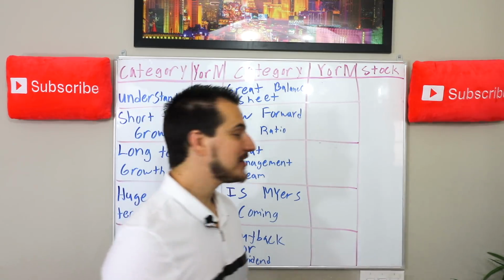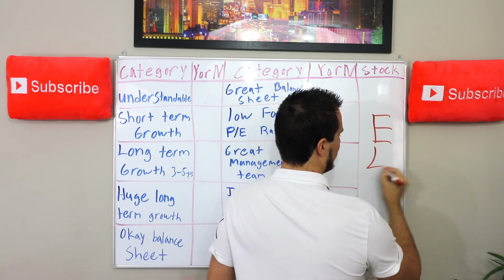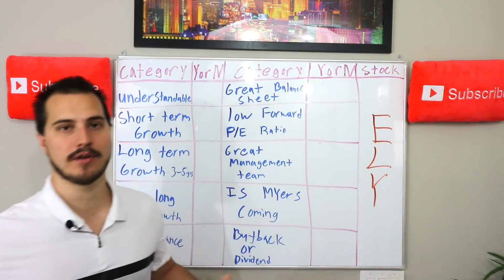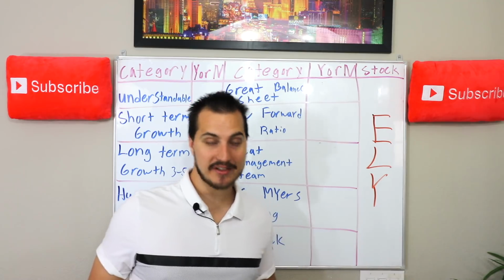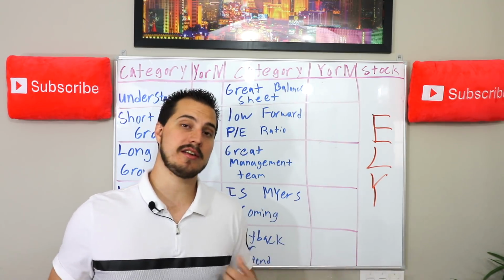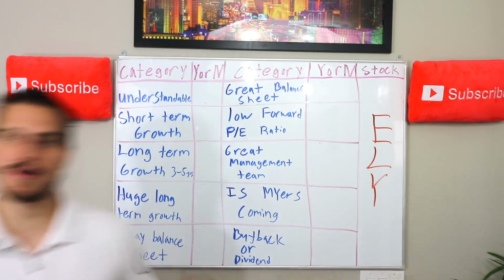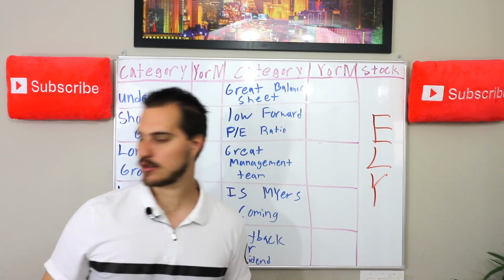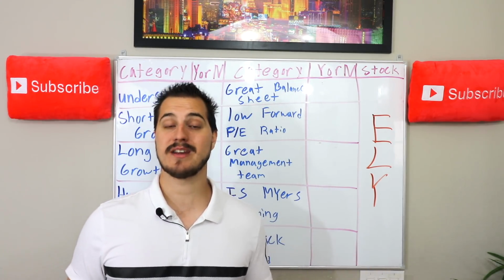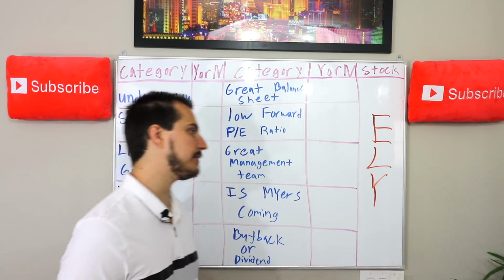Coming in at stock number 3 is a company named Ely. Well, really the company's name is Callaway. Ticker symbol is ELY. Callaway Golf, it's a golf company. They sell golf clubs, they sell golf balls, anything that's in relation to golf. They also have some clothing lines. I actually have a Travis Mathew hat over here. Travis Mathew is a clothing brand that's owned by Callaway. They also own OGIO. They also have a 15%-ish investment in Topgolf, which is expanding all around the United States. A lot of exciting stuff going for that business, all right?